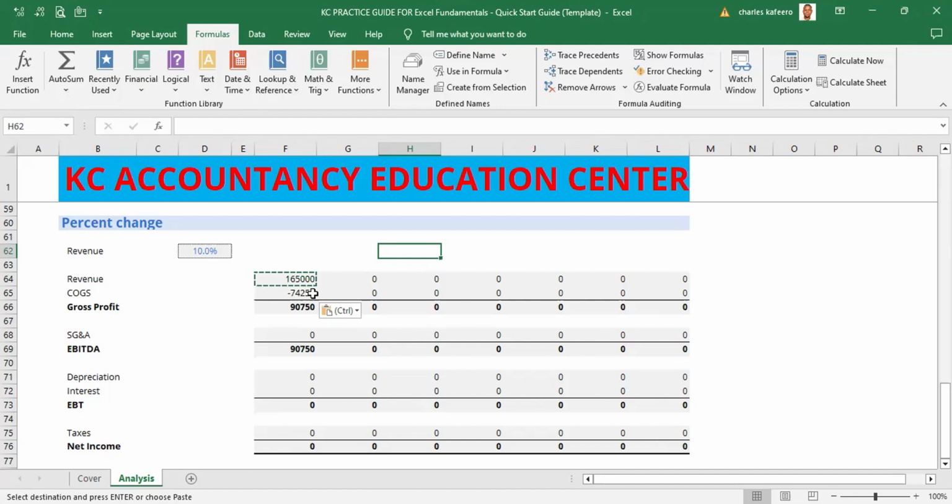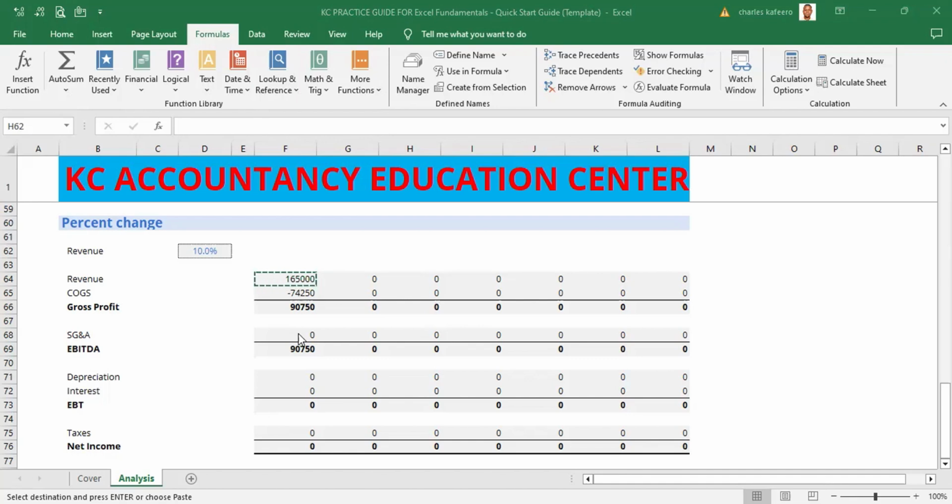Now, to fill these other sections that you are seeing, SG&A, depreciation, interest, taxes, and all that, we need to make sure that we first highlight. The first option is to use the F4 key.